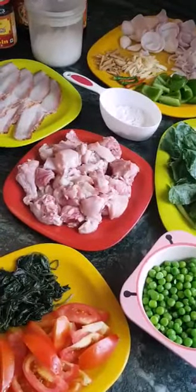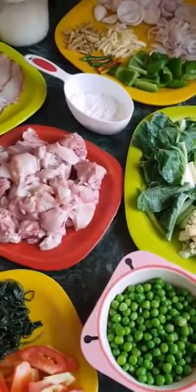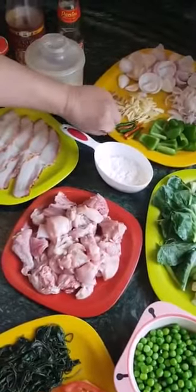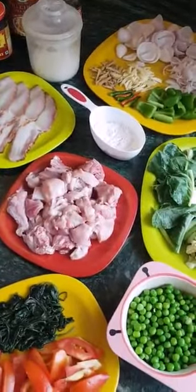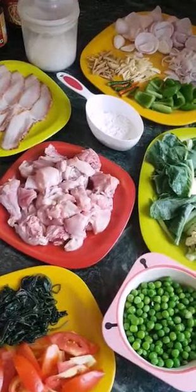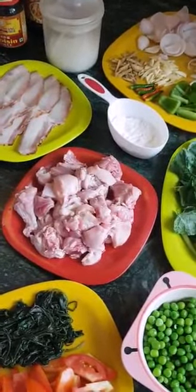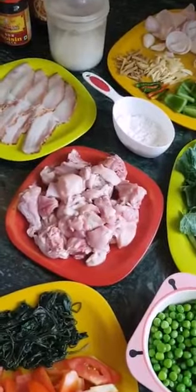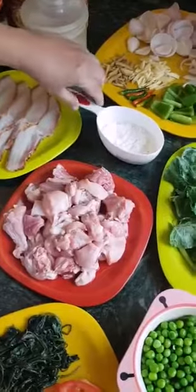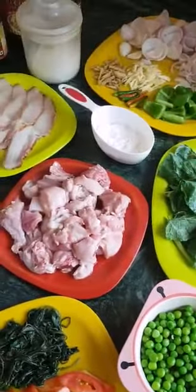Hi everyone, Rhonda back again. Another day, another dish. Now this dish I've made a couple of times ago, many times at home, but video recording I think it's my first time. Today being Sunday I'm making chow chow for lunch, so I'm showing you all how it's done. Mainly because my little brat loves this — today she said 'Nanu make chow chow', so I'm making it.